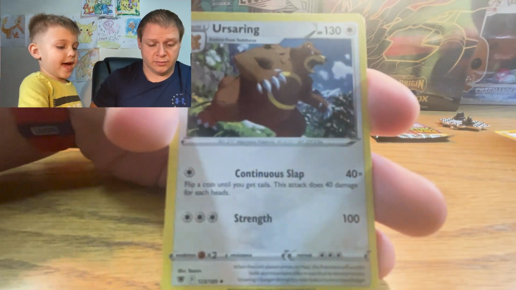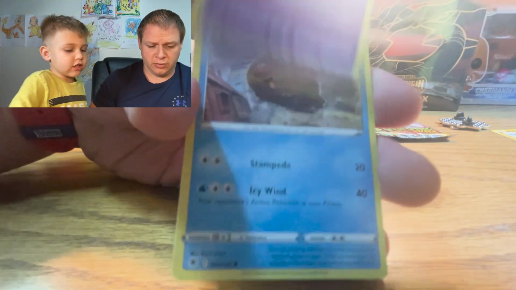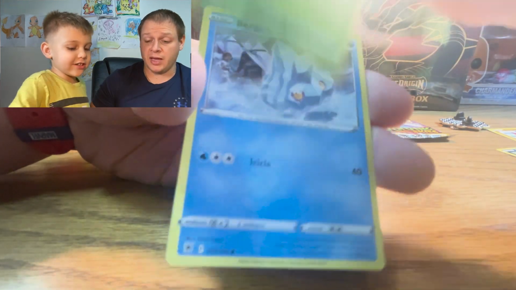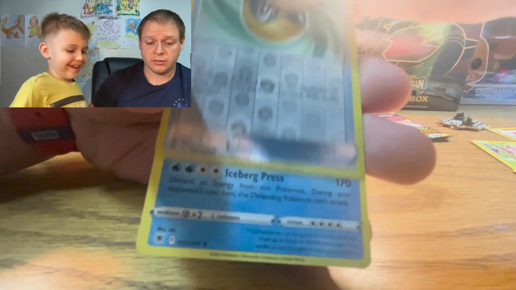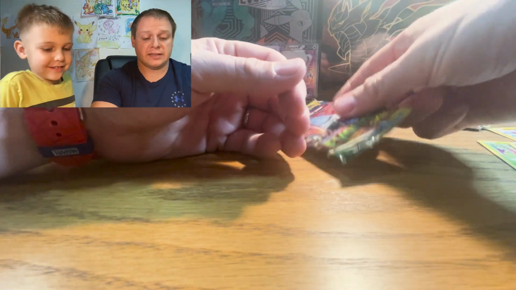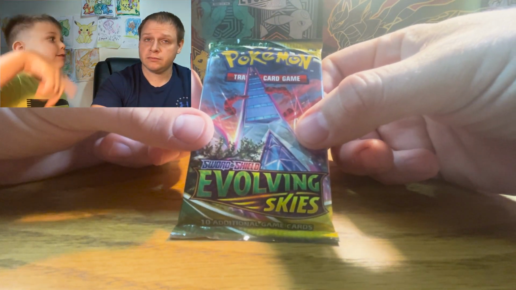Oppa! Roxanne. Energy. Energy. This is a dud of a pack, if we're just pulling energies. Energy. Energy. And we are down to the last pack. If we get nothing, let's open a different one.